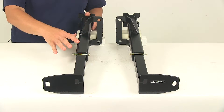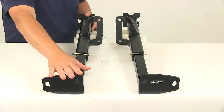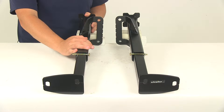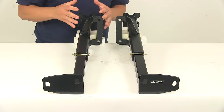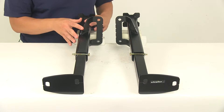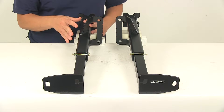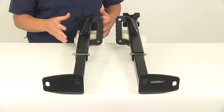These tie downs are going to provide attachment points at the rear of your truck bed for securing a bed mounted camper. Front tie downs are sold separately and available at eTrailer.com if you're in need of those. This unit features a frame mounted design, which is going to ensure excellent handling. Securing the camper to the truck's frame instead of its bed better distributes weight, which is going to keep the setup from being too top heavy.